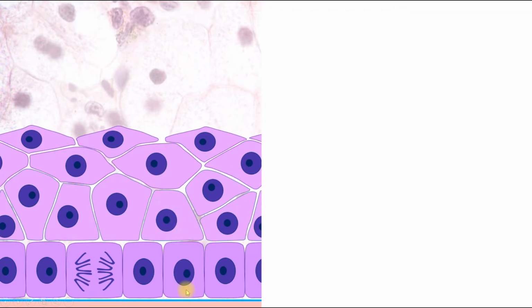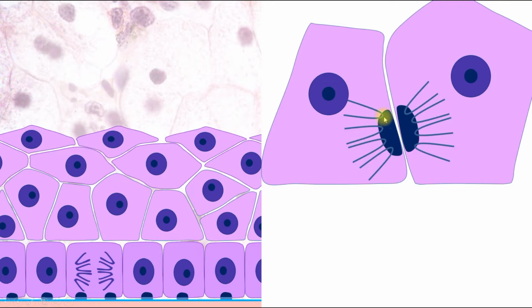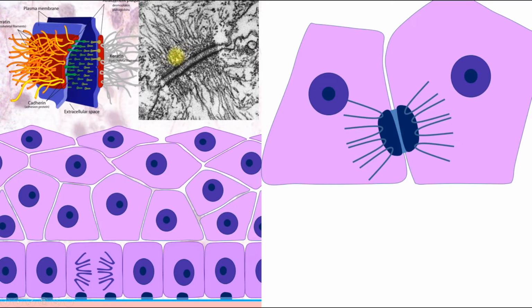You know that cells of stratum basale have attachment to the basement membrane via hemidesmosomes, and cells of stratum spinosum are attached to each other and to other cells via desmosomes. Here we can see desmosomes. There are plates in neighboring cells, and keratin filaments, filaments of cytoskeleton, are attached to those plates, and it provides connection between the cells. Here we can see the structure of desmosomes. There are keratin filaments, special attachment plates and special proteins, cadherins, which provide connection between neighboring cells.